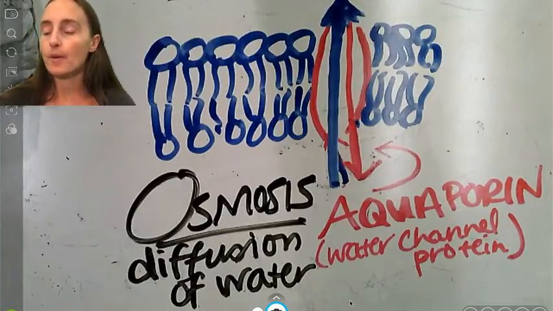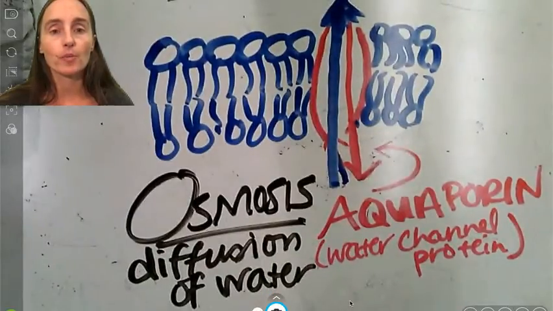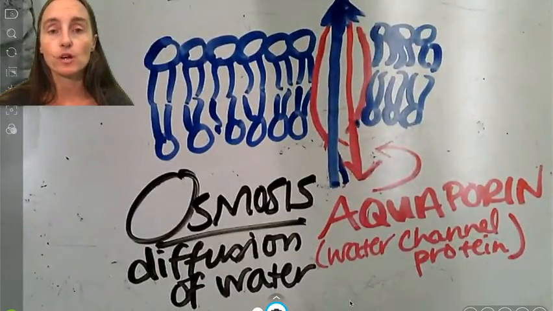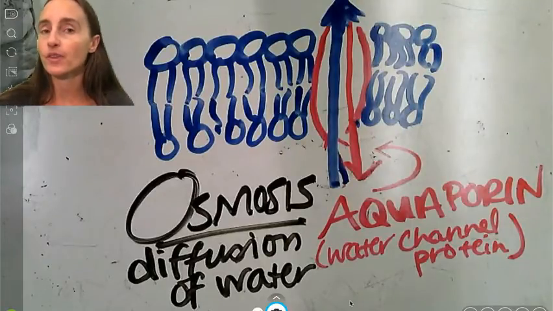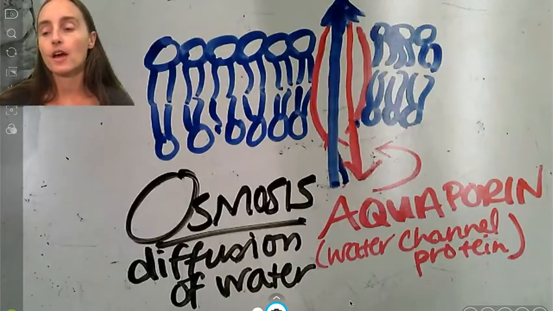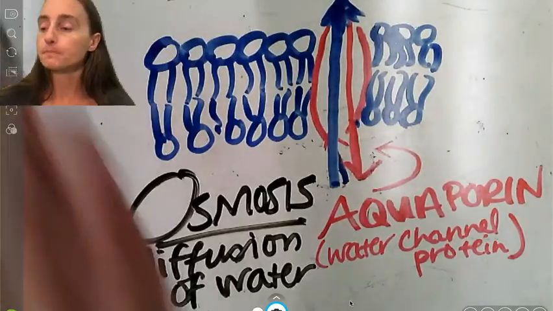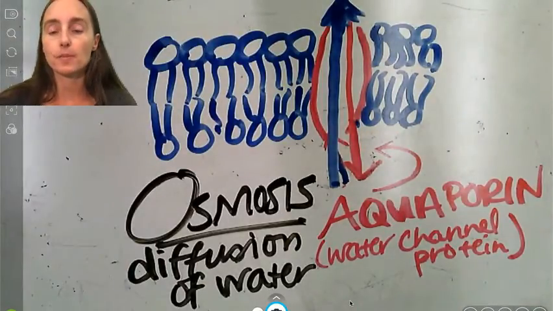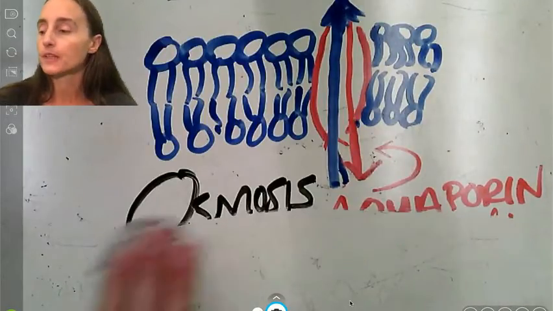Now, we call the membrane here a semi-permeable membrane. Semi meaning sort of, permeable meaning able to move through. And so it's sort of permeable. Some things can pass through and some things can't, okay? So if it has a channel for it, it can pass through. And if it doesn't have a channel for it and it doesn't need it for some other reason and have some other major way to get it in, then it doesn't let it in, okay? So that's basically passive transport, no energy required transport. Make sure you have that written down.